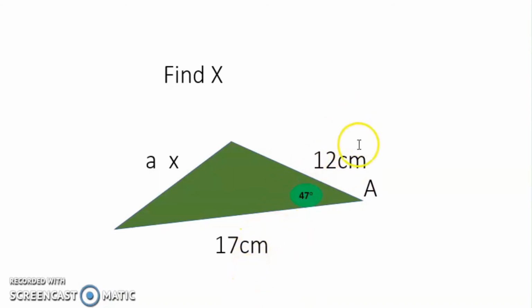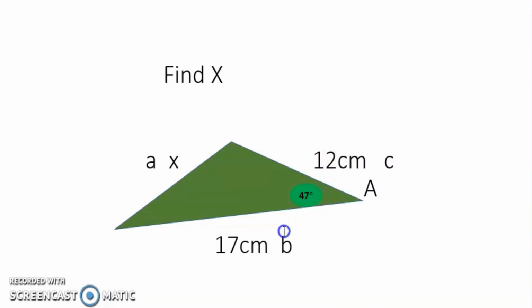Please take note. It does not matter what you label the other two sides, as long as you have labeled what you are looking for small letter a and the angle opposite it capital letter A. You can call this side b, then call this side c, or you can decide to call this side b or call this side c. It does not matter what you label the other two sides. So please take note of that. I can decide to label this side b and label this side c. I will still arrive at the same answer.